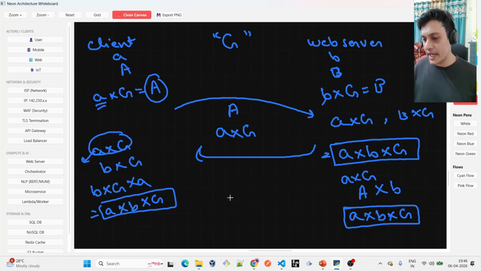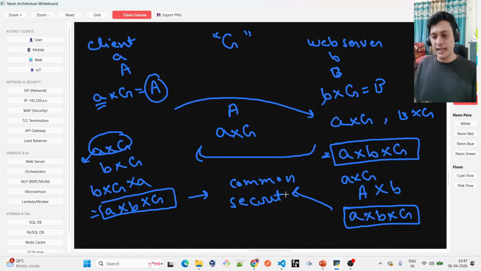Now, at both sides we have something similar, because these are all mathematical equations. These are all encrypted data. So it will provide one common secret. With this calculation, capital B comes here and the small a, so it formed A into B into G. Again, the same, this A into G comes here and the small b was also present at the web server side.